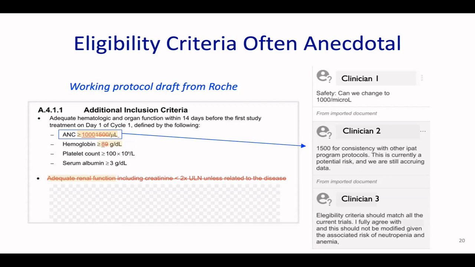Other clinicians replied, oh, I feel maybe not so safe, probably not. So you can see this whole process is pretty anecdotal. That is to say, it mostly depends on the clinicians' own feeling and their own experience. If you have any experience working with real-world protocols for clinical trials, you can see they have very diverse thresholds and rules. That is because you do not have any evidence-based or data-based tool to help you decide, so you only make decisions based on the clinicians' own experience.